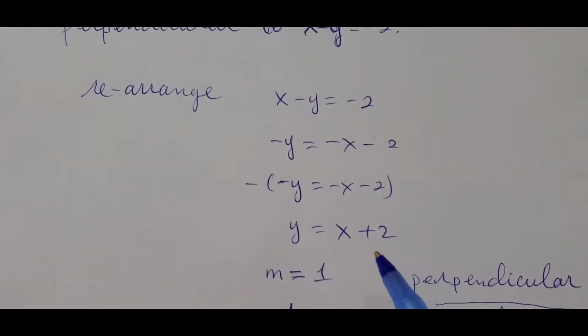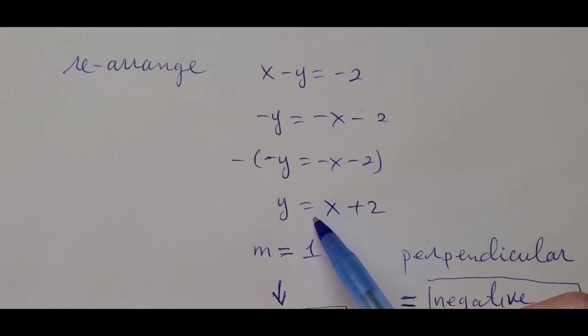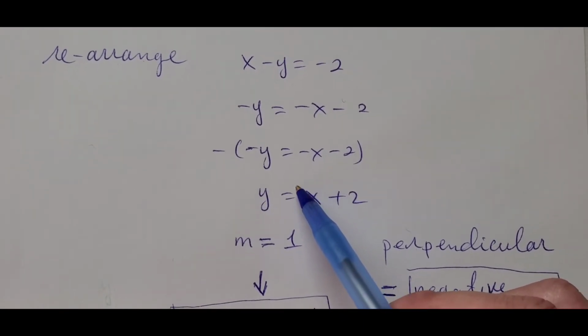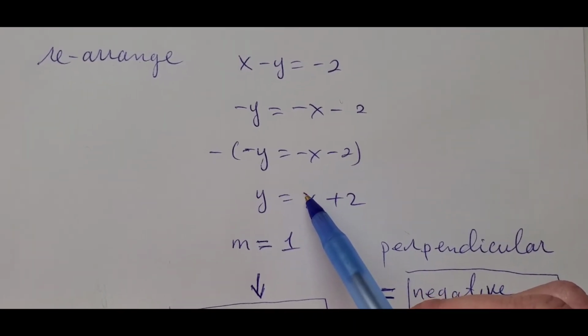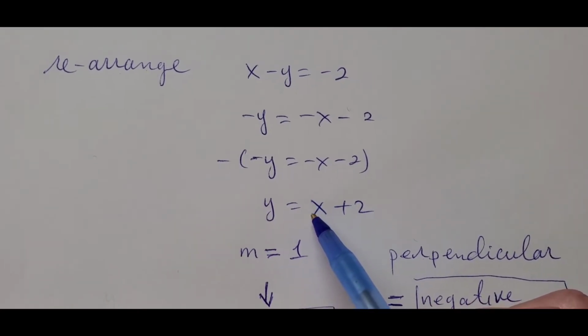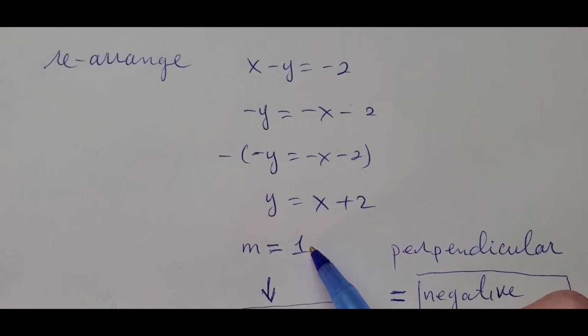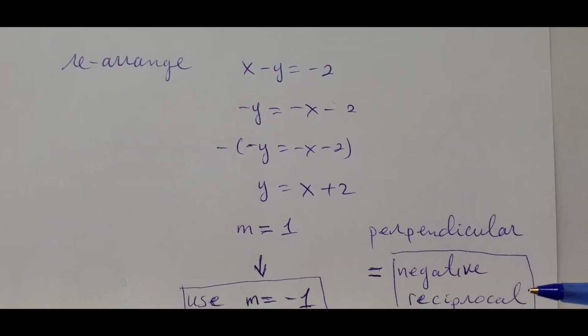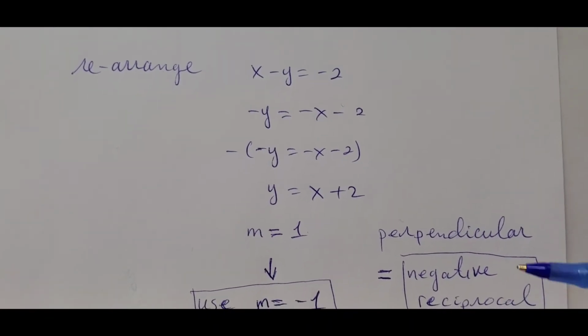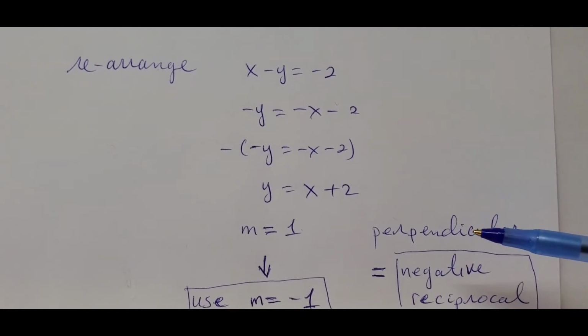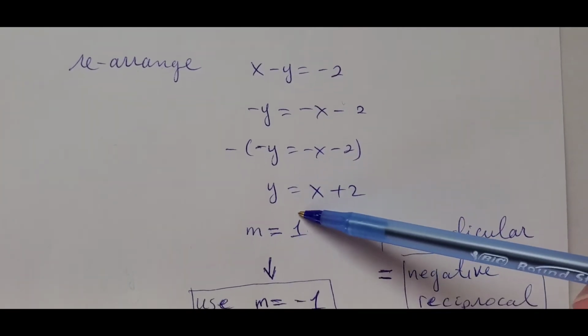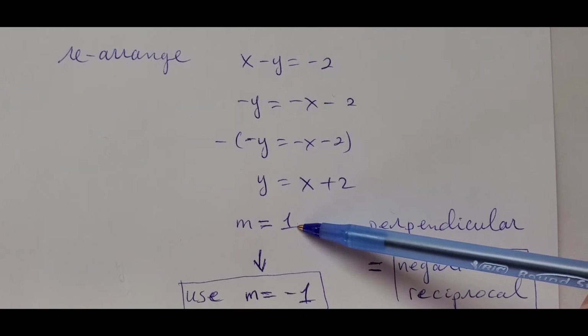Again, we need to find the slope, and the slope is always right here. Now, if you don't see a number, please do not say 0. So here in this case, the slope is 1. However, if you remember last video, parallel means same slope. Same slope means you will use it again.